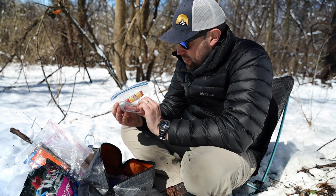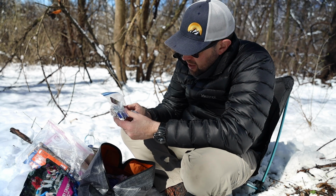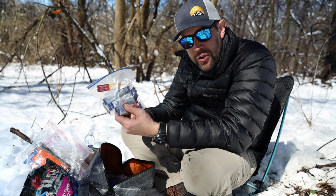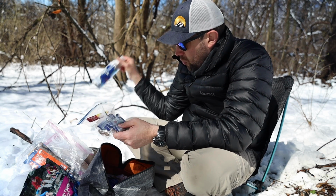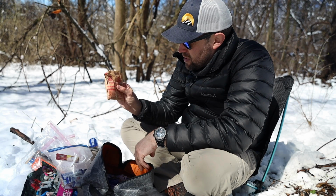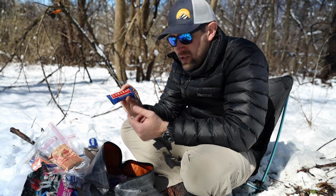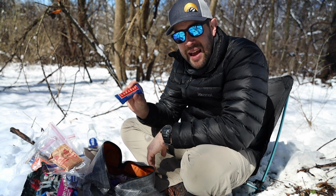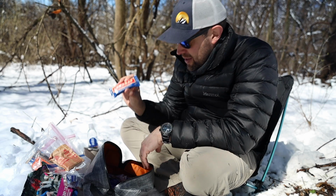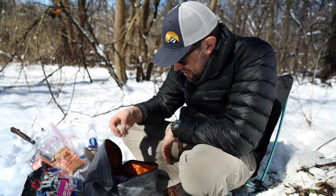In here I got some Starbucks coffee stuff, the white chocolate mocha. I got some instant Folgers coffee. I got these Hawaiian Punch singles, a powdered drink mix that you can put in your bottle of water so you can change up your water a little bit. Let's see, oh, we got some cinnamon spice oatmeal. Got these Lara bars. If you eat Lara bars at your house, these things are just nasty. But if you take them on the trail, and you've hiked like 10 miles, they are the best things you've ever had in your life. So I don't know if you can see that, but it's a Lara bar. They're awesome. Looks like I got some old McDonald's butter in here from when we made our mac and cheese.